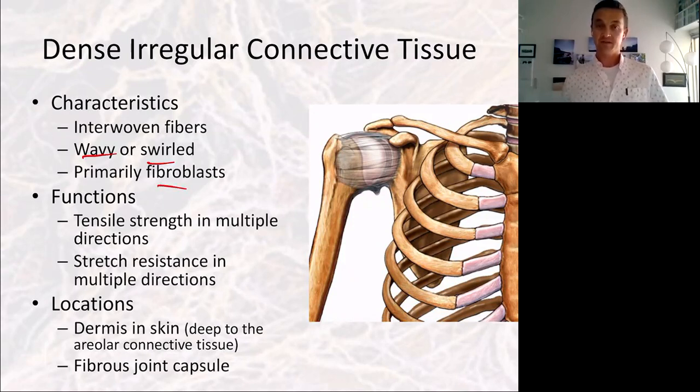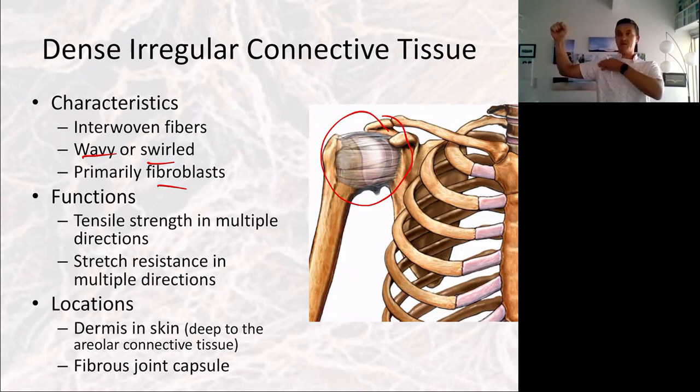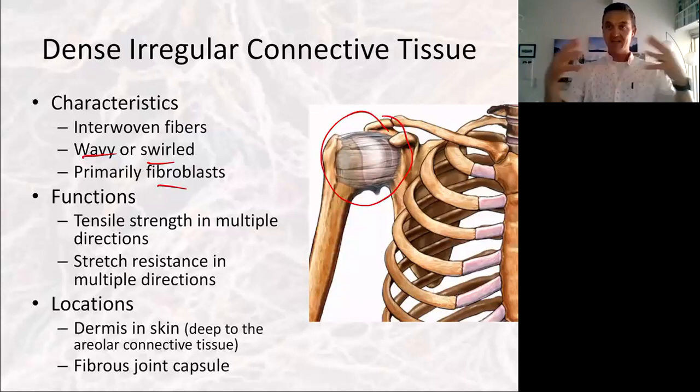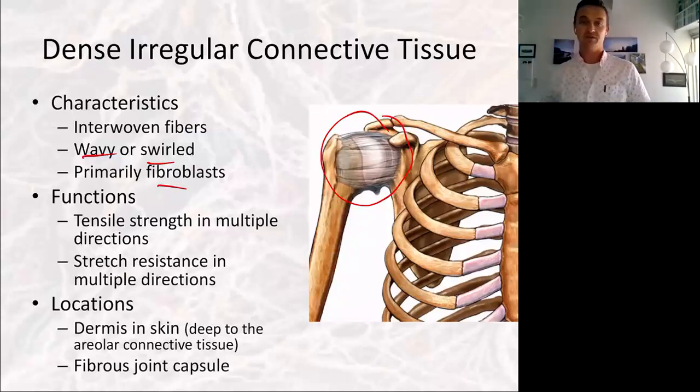This one we have tensile strength in multiple directions, okay? So we think of something like what's called the joint capsule in our shoulder, okay? When we do things in our shoulder, like twist it back like this, okay, we need to be able to withstand force here in our joint capsule if we're coming straight back. But what about if we twist way back and then do that? Now we need to be able to withstand force here, and sometimes it's this way, sometimes it's this way, right? So those fibers, we don't want them all just going in one direction. We want them going every direction so we can withstand force in all those different directions, okay?